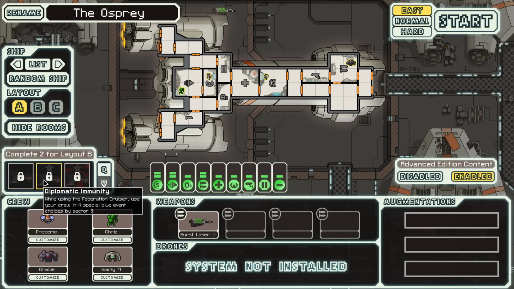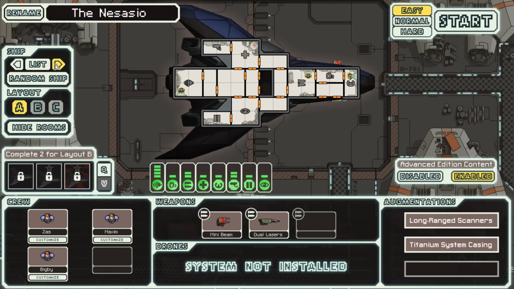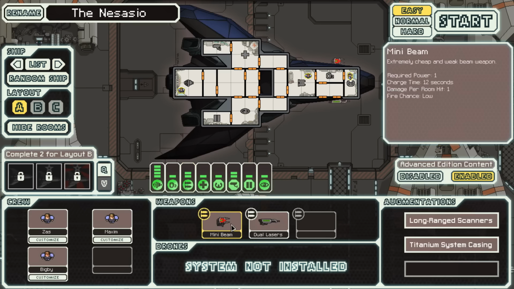Using the Federation cruiser, use your crew in 4 special blue event choices by Sector 5. Okay. That would be luck. Without upgrading your weapon system. Oh! No, I haven't used this yet. I've not used this mini beam. Cheap and weak beam weapon. And basic weak dual lasers.